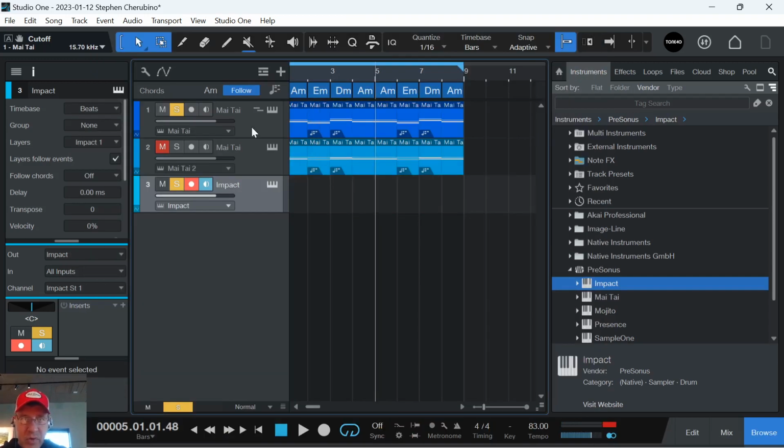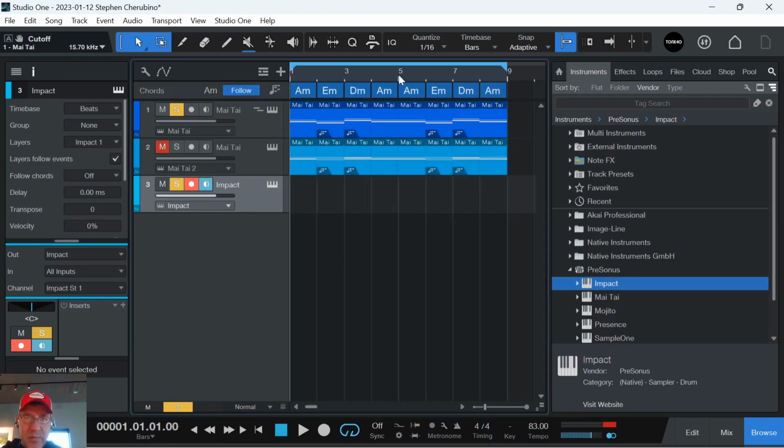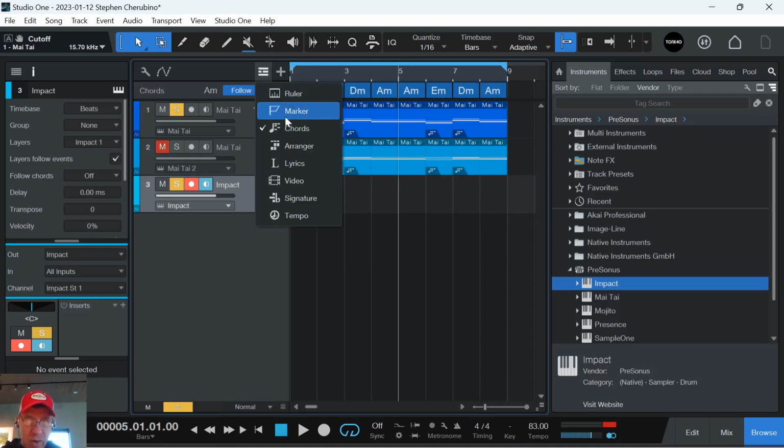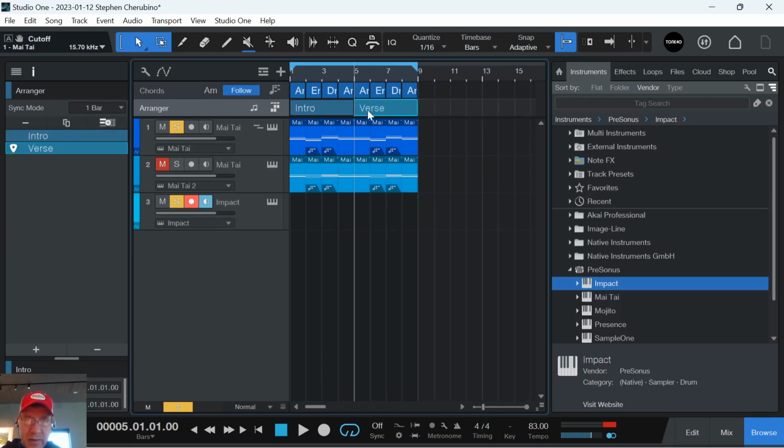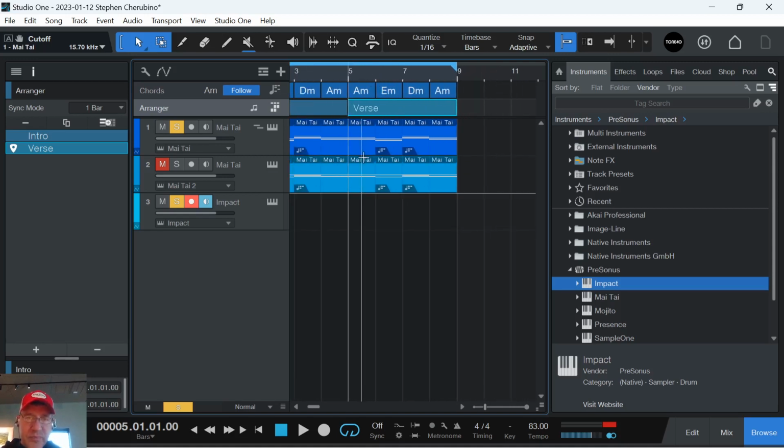And I'm going to do my favorite thing and put a pattern in. But I want to start the drums here on the second part. I know I'm going a little all over the place, but just check it out. We got the arranger here. Now this is going to be our intro. And then this will be our verse. I'm getting better at using these tools to organize my song. It's working pretty good. All right, so the verse is where I want the drums to come in.